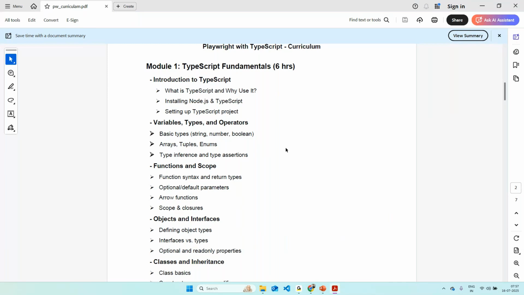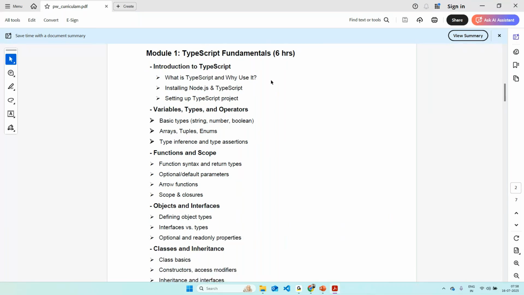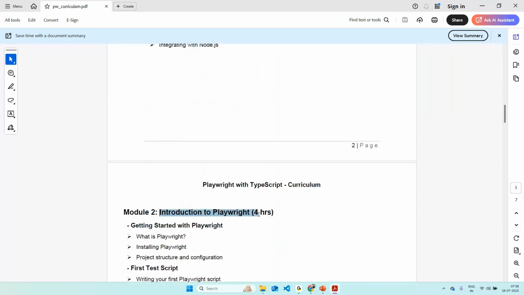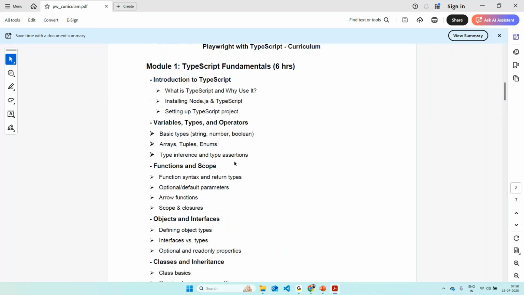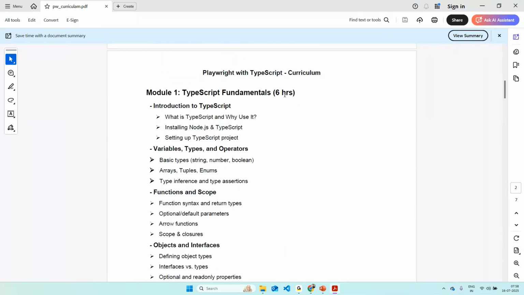right? So we'll be introducing you to TypeScript, right? And also before introducing you to TypeScript, we'll be setting up some basic structure on why to use TypeScript, right? Comparing with JavaScript, what additional features it has, right? And if you see the TypeScript fundamentals itself, we are covering it for 6 hours, correct? Because once your foundational structure of any programming language is very strong, believe me, you can learn any tool, right? So for Playwright also, before even starting Playwright, the first 5 or 6 sessions, I would say more than 6 to 7 hours, we will be completely focusing on learning TypeScript as a language, right?